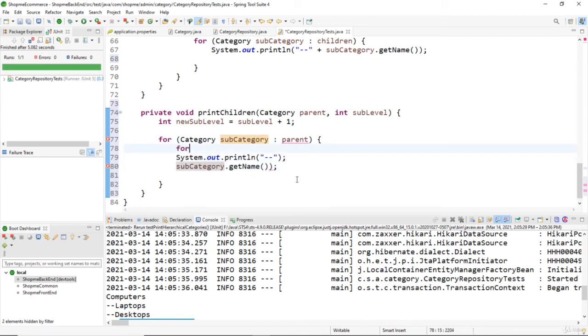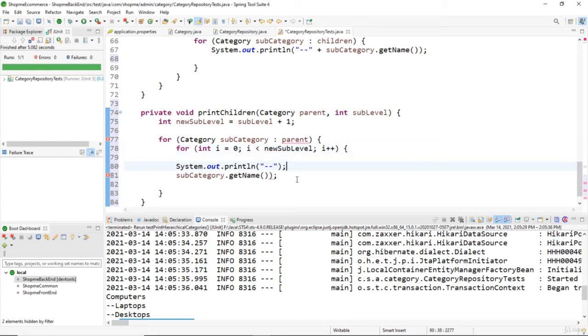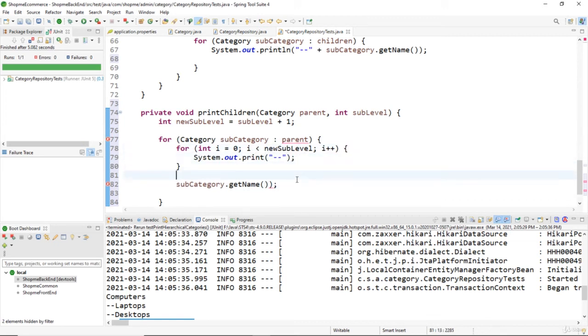So here we use another for loop, integer i equal 0, i less than the new sub-level, i plus plus, and then we print the dashes without the new line character here. Okay. And then we print the category name. Okay.